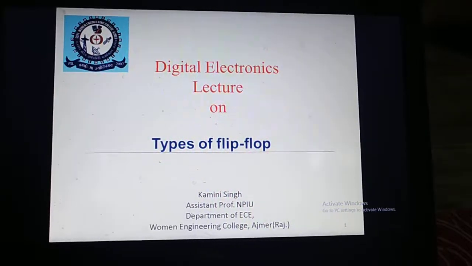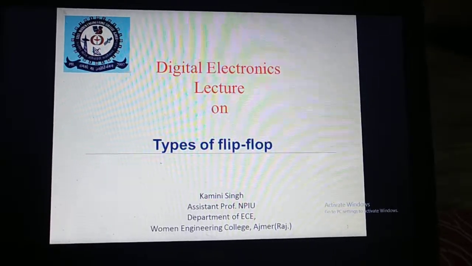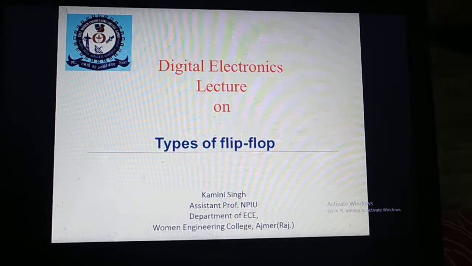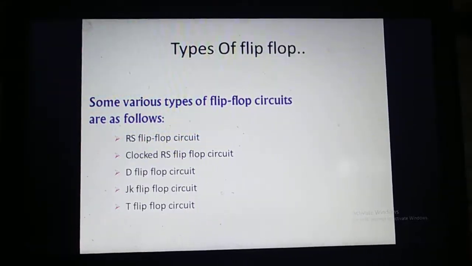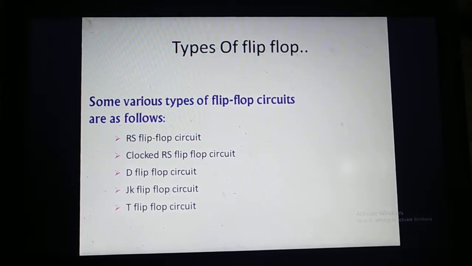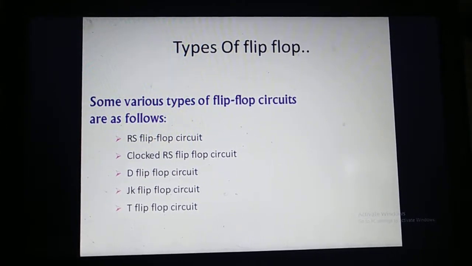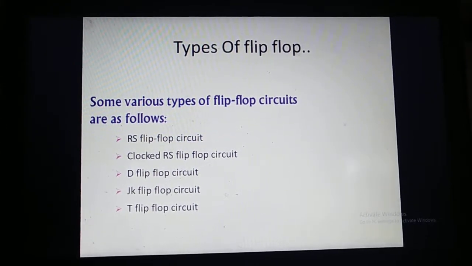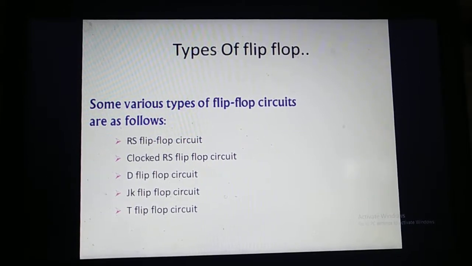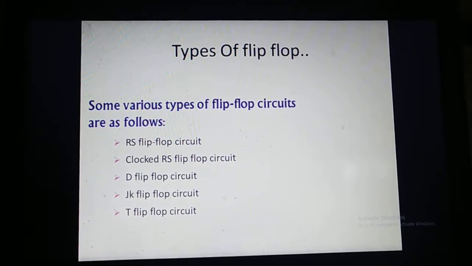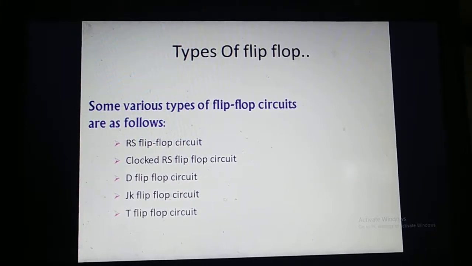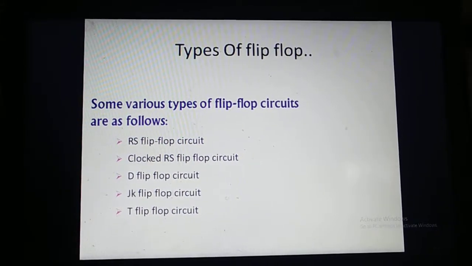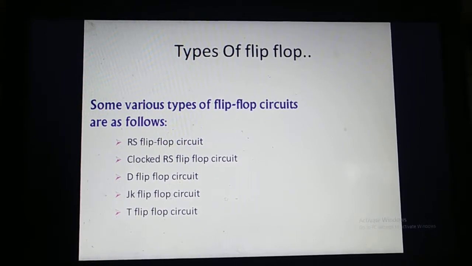Hello everyone, welcome to this lecture series on digital electronics, and today's topic is types of flip-flop. These are the various types of flip-flop: RS flip-flop circuit, clocked RS flip-flop circuit, D flip-flop, JK flip-flop, and T flip-flop. In this video, I will explain RS flip-flop and clocked RS flip-flop circuit.